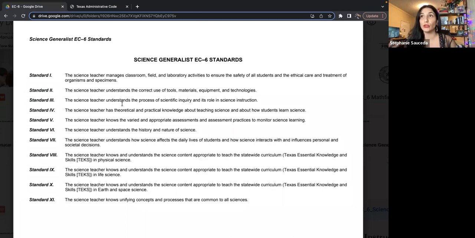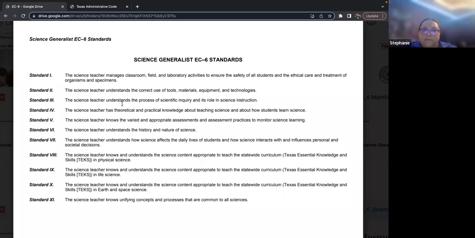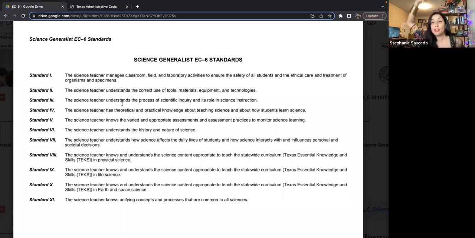What you'll find after you've done all that is that you will have greatly extended the wait time for kids, and you're going to have a lot more kids comfortable sharing out with you if they already practiced orally with someone else. If they got a good answer, they're jumping up and down to share it with you. Everybody likes to be knowledgeable. And so when we don't have kids excited to respond back, they're either disengaged or they don't understand, right? Those are the two options, and they're almost always right. So that is what Standard 5 is mostly about.